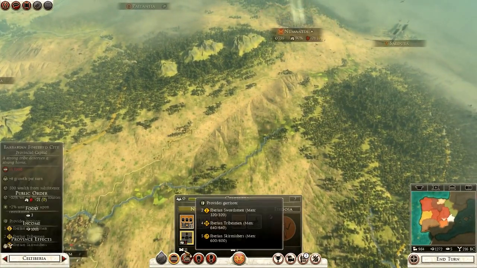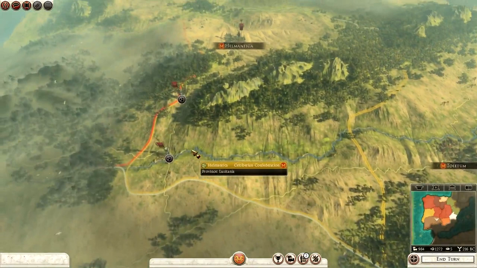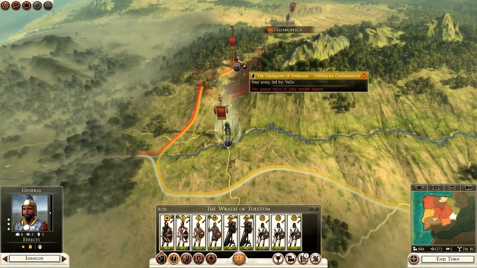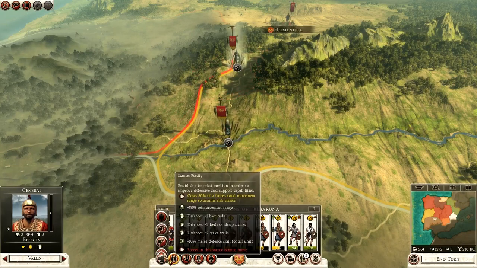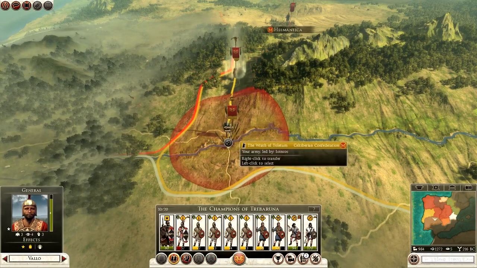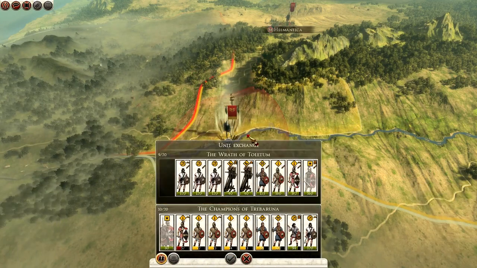Numantia is well defended with my garrison as well. And we have 984 to spend now this turn. Now what I'm going to do is get this army out of its stance. We're going to actually transfer everything to this man over here. So we want all of these.